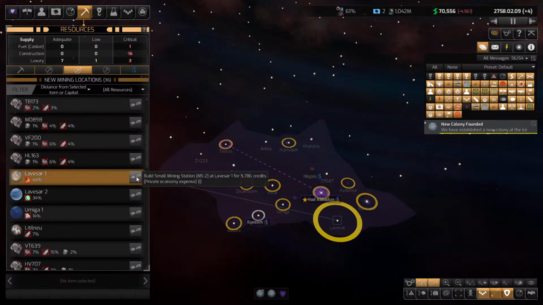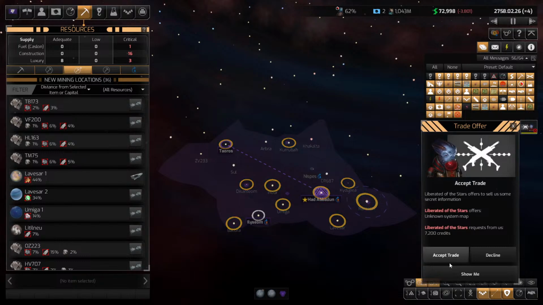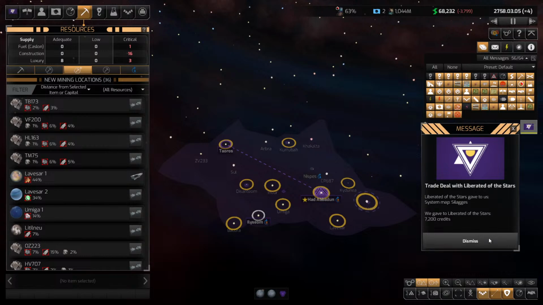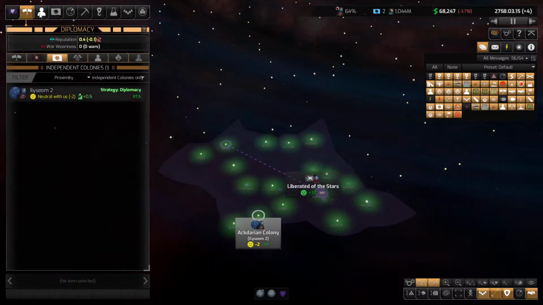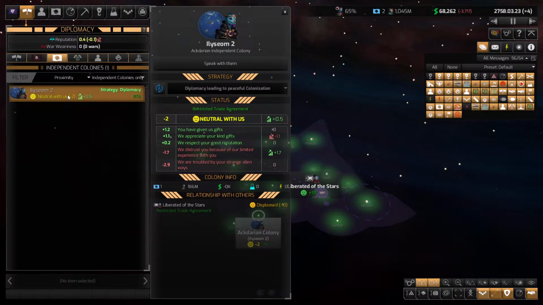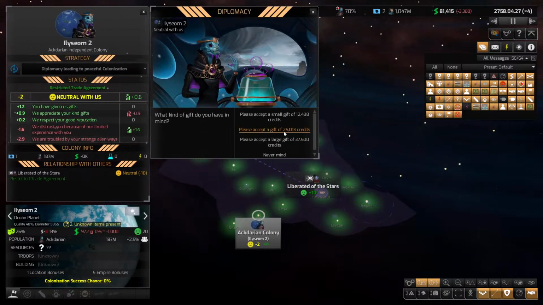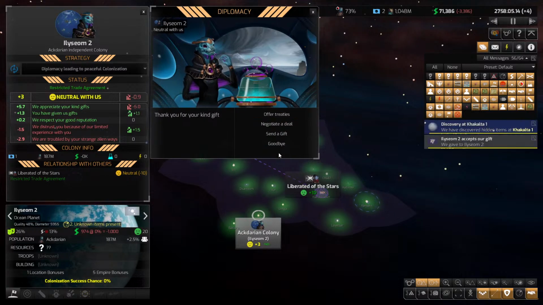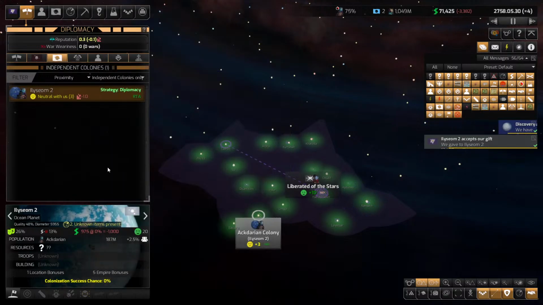Like this. There it is, second colony. Look at that! 2 colonies! What are we talking about here? I will accept the trade just so that they like me more. We'll look at... Nope, that's not what we want to do. We will look at the independent colony here. I am going to send them another gift. Okay. Good.